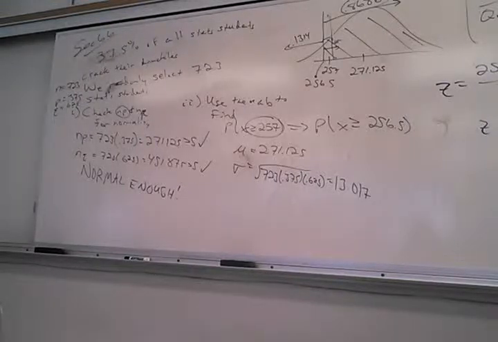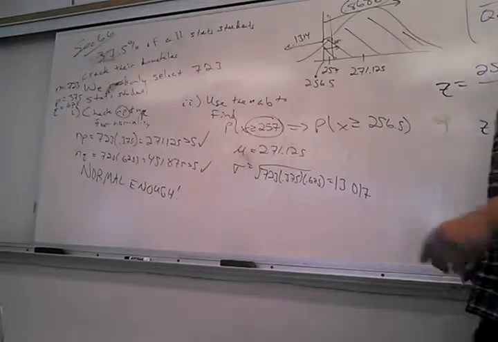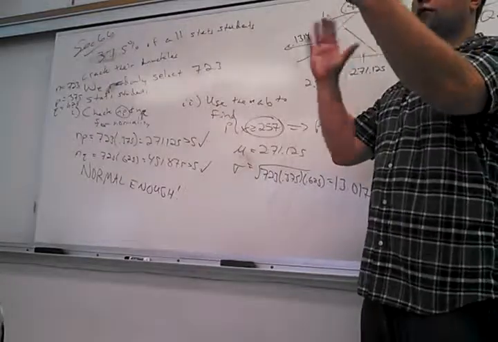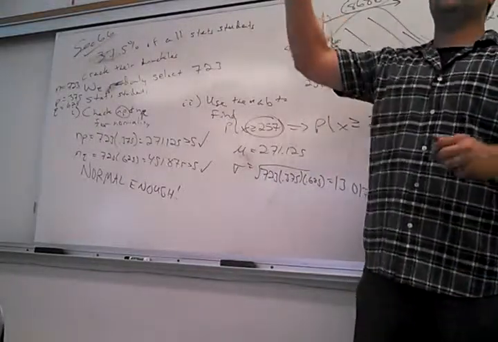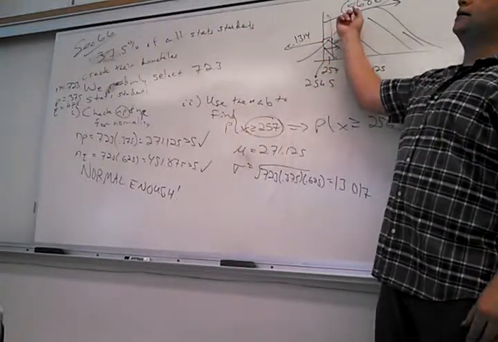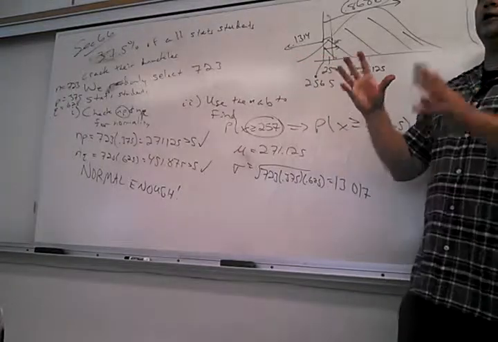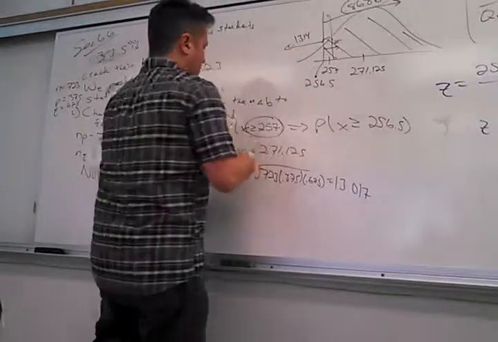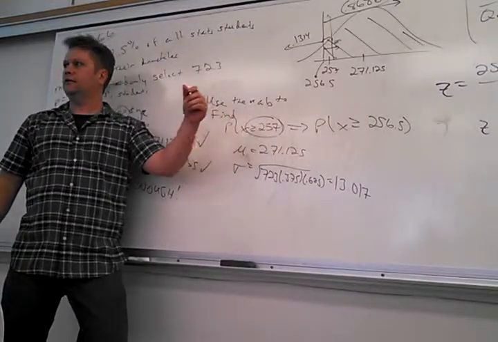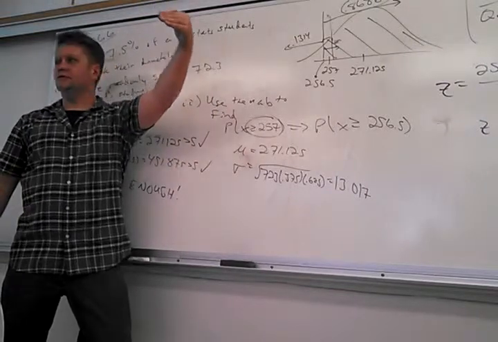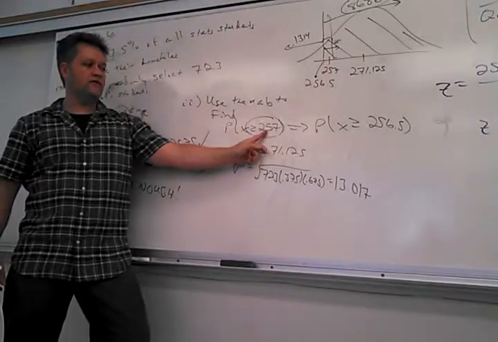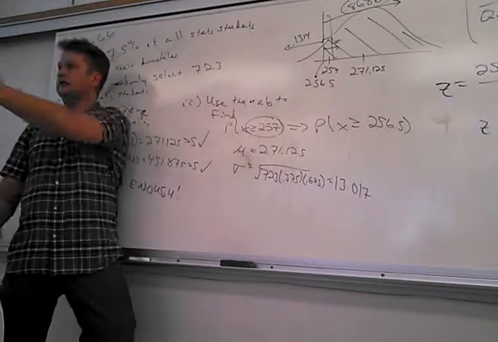So if you go into second distributions, you can go to binomial. Now, which binomial do I want? PDF or CDF? CDF, I want a range of stuff. And in fact, CDF always goes from 0 to something. So I can double check this number here and then do 1 minus to double check that number there. I want to go from 0 up to, now here's the interesting part. What's the opposite of this question, really? The opposite of at least 257 is at most 256. What does 257 or more leave out? Starting at 256 and down, right?